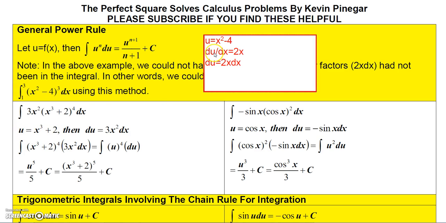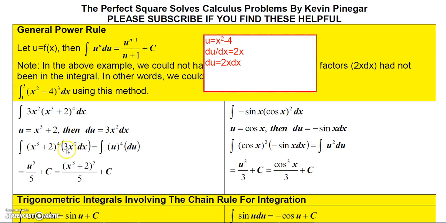Now remember what I told you up here. Du is simply the derivative of u times dx. So let's find the derivative of u. The derivative of u would just be 3x squared, and then we multiply that times dx. Now, you don't have to rearrange these factors, but I like to rearrange them in the beginning to show you. So I'm going to rearrange the 3x squared and put it over here with the dx. So when I rearrange it, notice right here the 3x squared dx.